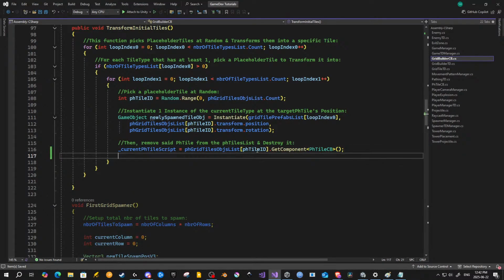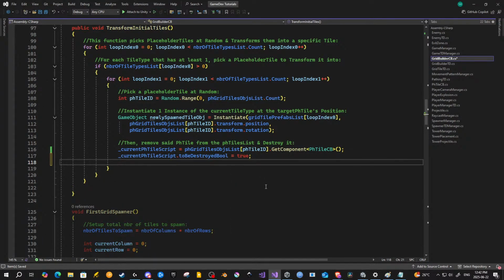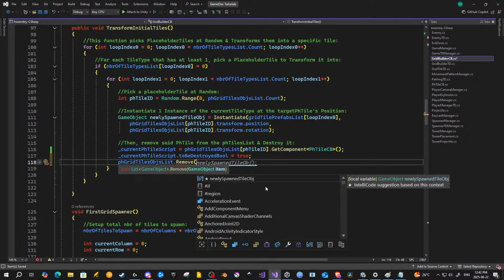Okay, and then placeholder dot to be destroyed bool equals true, and then placeholder grid tile objects list dot remove.